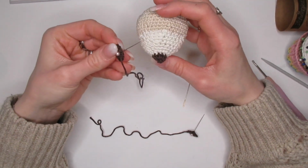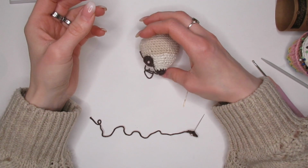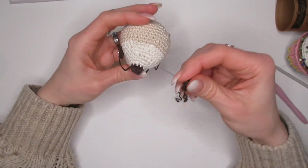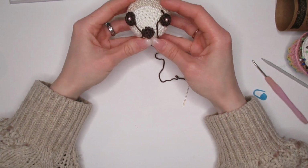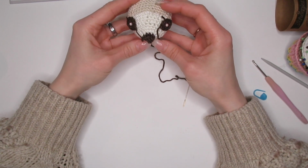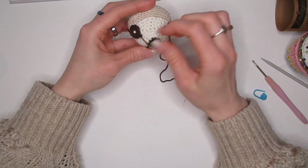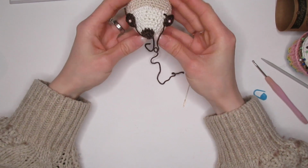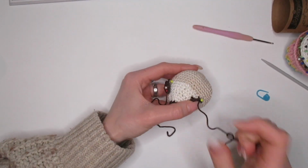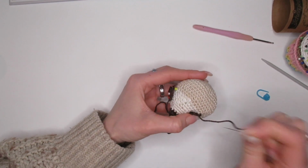Back to Sloth Friend, working on attaching his eyes now. I don't think I showed any clips of actually making the eyes, but basically it was just flat circles crocheted in the round like everything else. I held them in place with a couple of pins just to make sure they didn't travel as I attached them. They turned out way more even than I thought they would. Most of the time I mess up on facial details because I haven't done a lot of it, but attaching these, it turned out really well.